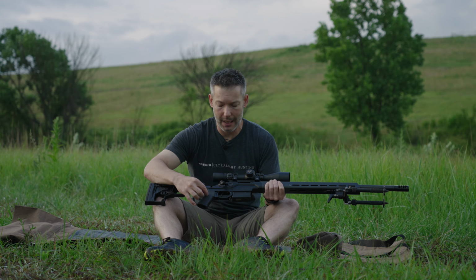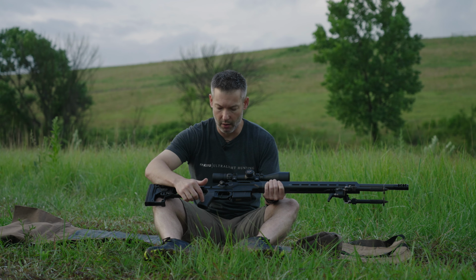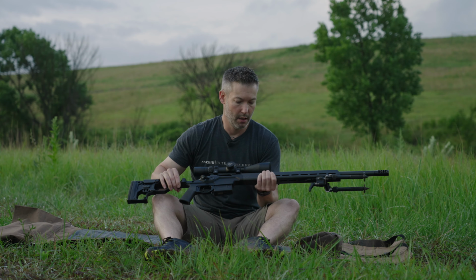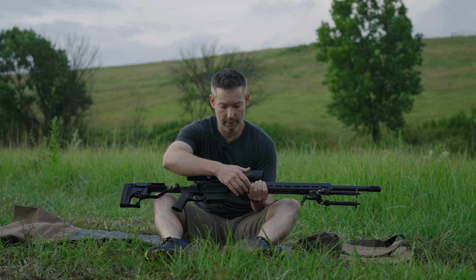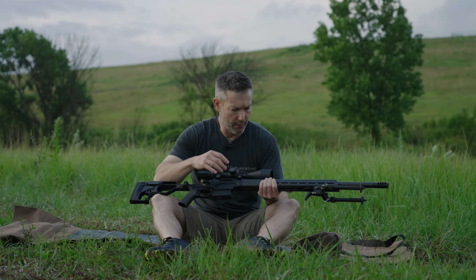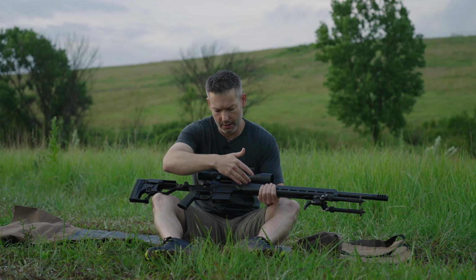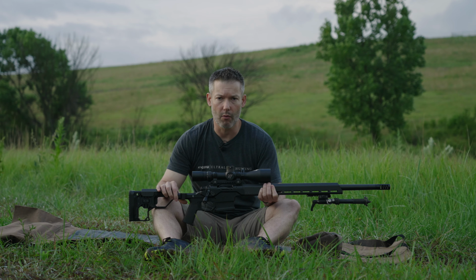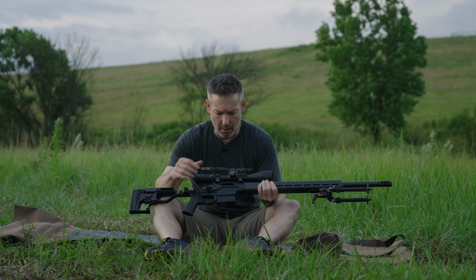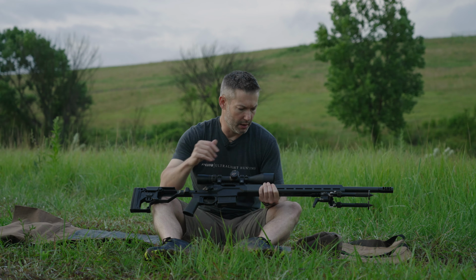It comes with an MOE grip. It can be changed out to any AR-15 or most AR-15 style grips if you don't like that. It does come with a Picatinny rail, and it's got a carbon fiber free floated fore end here. I have mixed feelings about it. I really think I prefer it to not cover the barrel. It causes you to have to get the scope farther away from the action. This one doesn't seem to be a problem. I've got my NX8 mounted onto it, and it was on a regular rifle, so it didn't require any change.